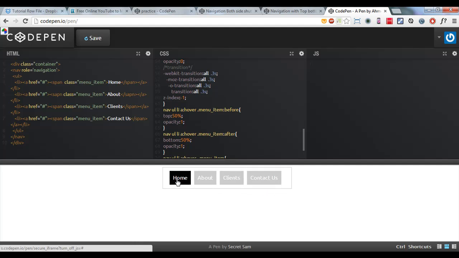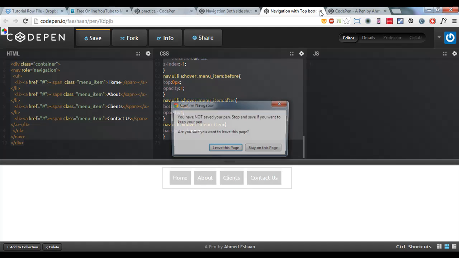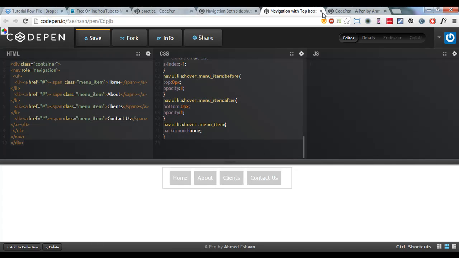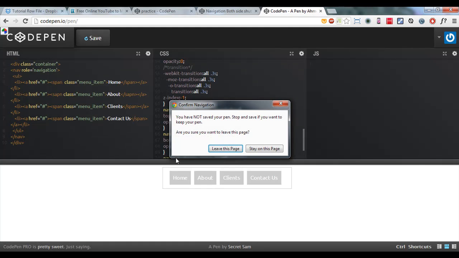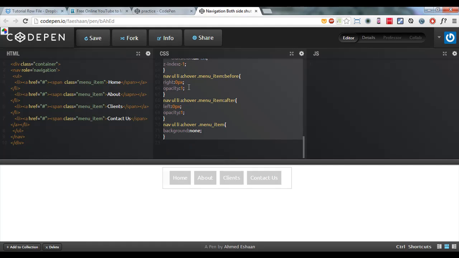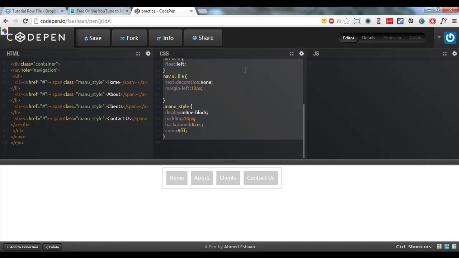Now I'm going to discuss how I have made those effects. First I'm going to close these contents, because it is better for us. If I open a lot of tabs it will affect our productivity. This is the best practice when we are going to learn and work: you should close all unnecessary tabs because it affects your productivity.